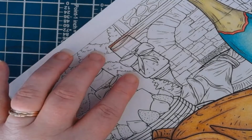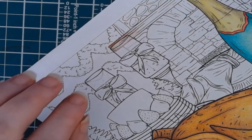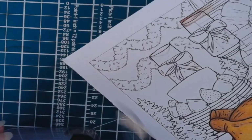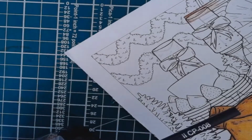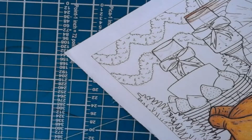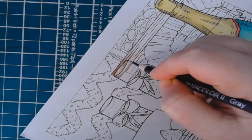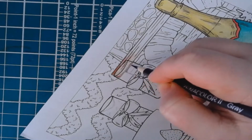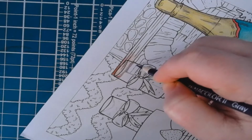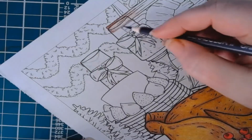Now we're going to get into the stonework here, and we're going to start with number 8. I think that's this one, which is just straight gray. And I'm going to sharpen this because I want a good sharp edge to outline that stonework. I don't want it to be really dark, but I still want it to be visible. So I'm just putting in that shadow from the mantle and bringing that stonework down, putting in the shadow from the next stone. Make sure that you don't draw over your ribbon.